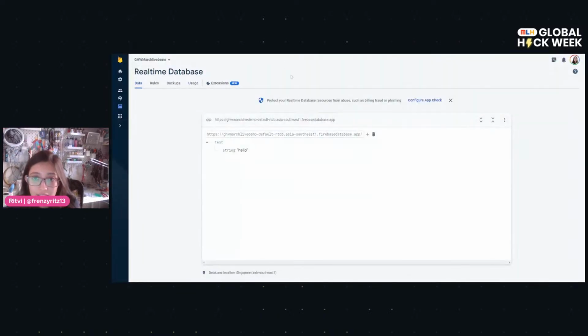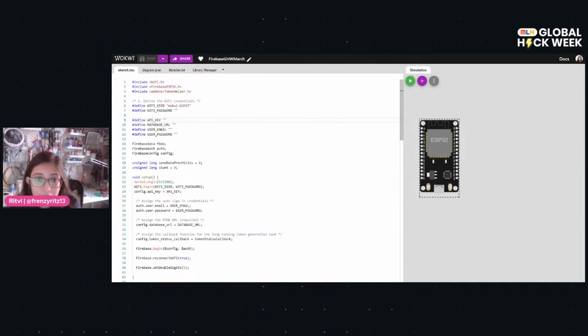So I'm going to share this tab, and this is basically my database URL. I'm going to go ahead and copy. You can just click here, copy reference URL. Then I'm going to go here and add my database URL. So this is my database URL. Remember, the path will start from here.